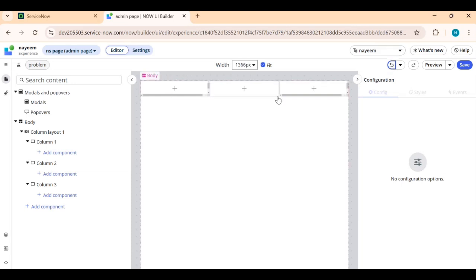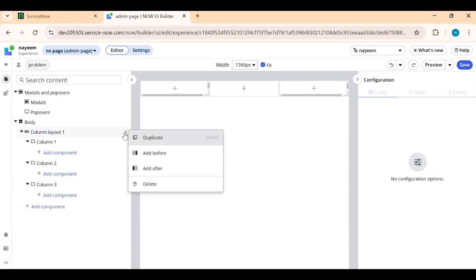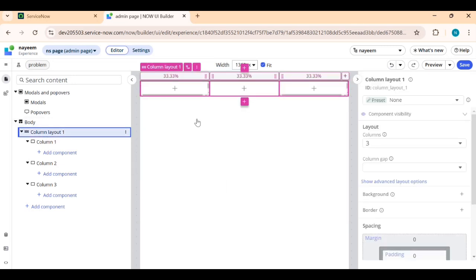Roll back. Now everything is the same. Okay, so if I want to add one more column layout from here, I can add it, or if I select this one I can add it. And here you can adjust the width of the column layout also. And here on the left-hand side, you remember this is called a tree, this is called a stage, and this is called a configuration panel.